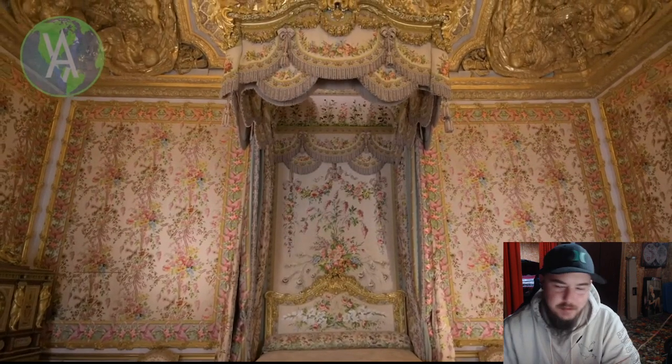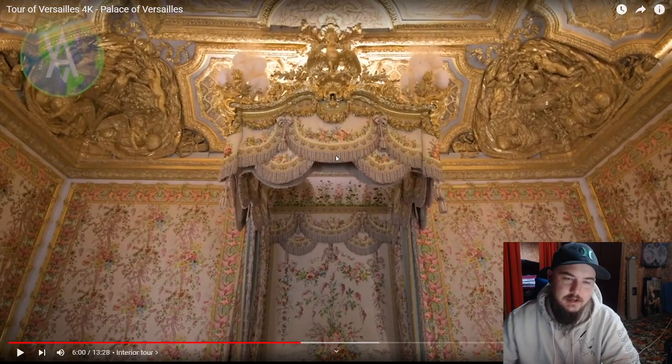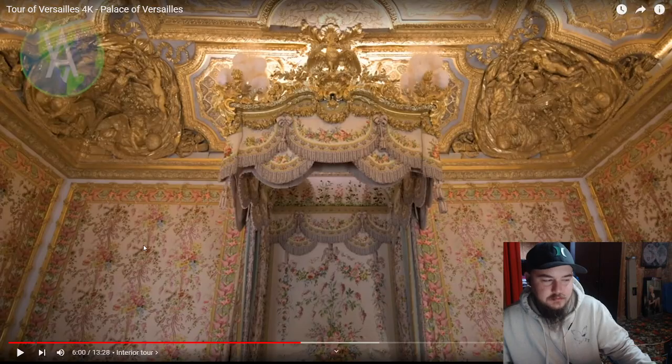Colors there remind me of birthday cake. I don't even know how to describe it. It's literally just birthday cake, you know what I mean? I don't know why it's called birthday cake, because most people I know for their birthday did not get a birthday cake. They get either an ice cream cake or a chocolate cake or something. I don't even think I know anyone that's ever had a birthday cake for their cake, but if you know what I mean by birthday cake, this is what it looks like.